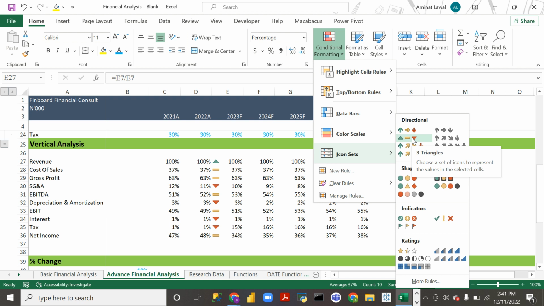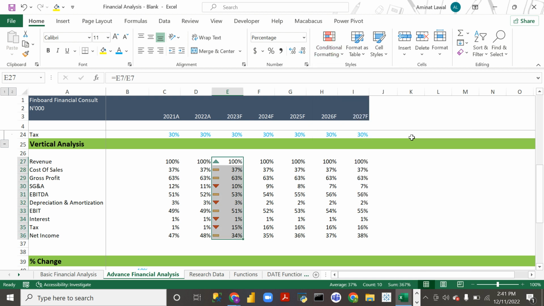You can see this one: choose the set of icons to represent the values in a selected range. So then you say, okay, let's make use of this. What it's telling us is that this green is showing that it's higher, while other ones show where they are lower.